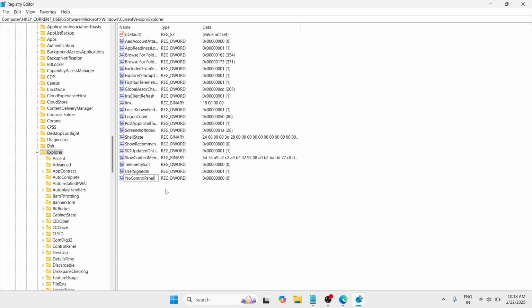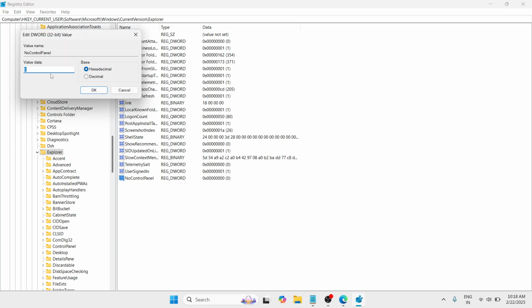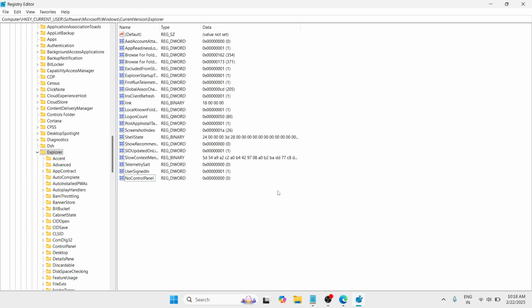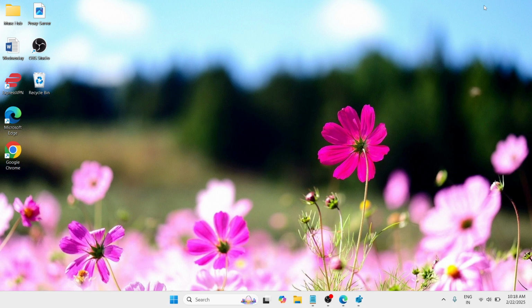Input the correct name, which is what I have just inputted here, and click enter. Once you've created it, right click it and go with Modify, and make sure the value data is 0 and click OK. Simply close this window and restart your computer. Once you have restarted, check if your settings is now working.